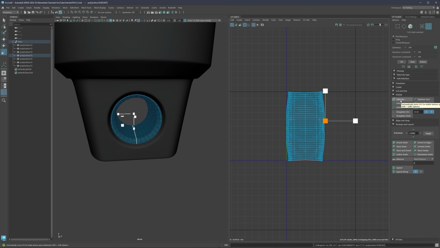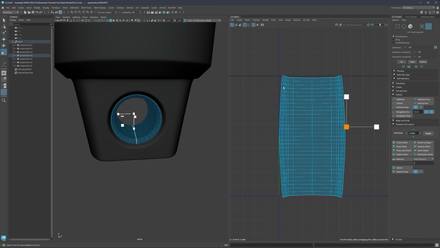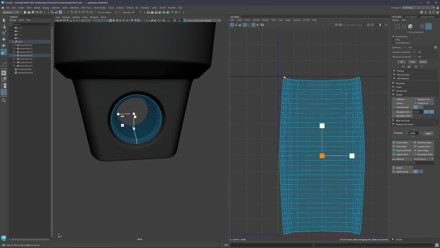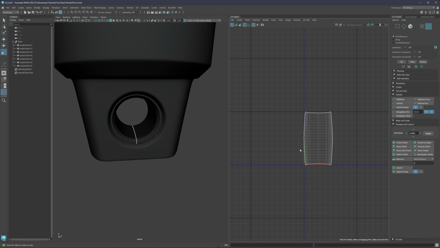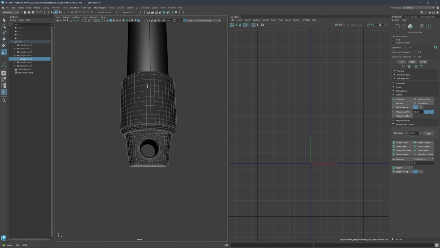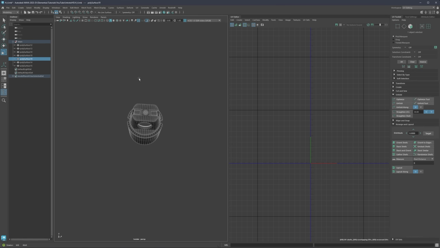Additionally, what you may want to do is optimize it a bit more, and that will straighten it just in case you have some weird things going on. And this is going to be just fine. And maybe just scale it a bit down so that we don't have any bleeding on the top. And there we go. So this part is now done. And this is basically the procedure that we're going to apply for everything else.